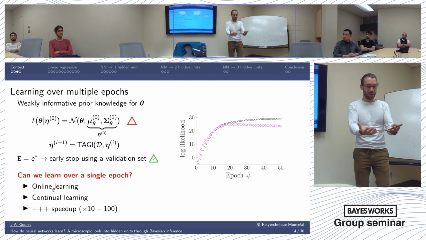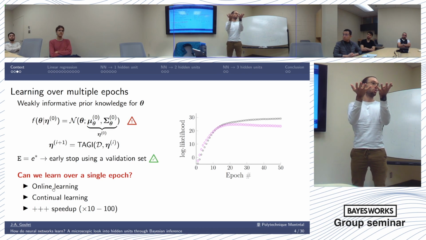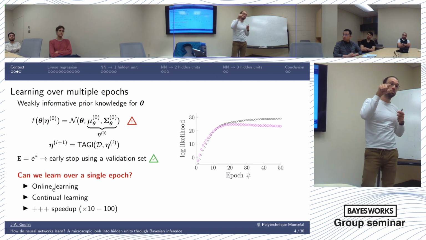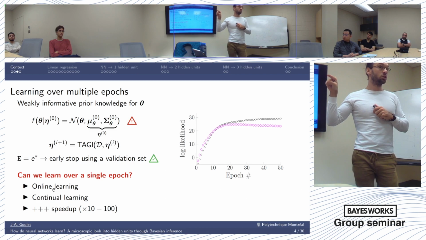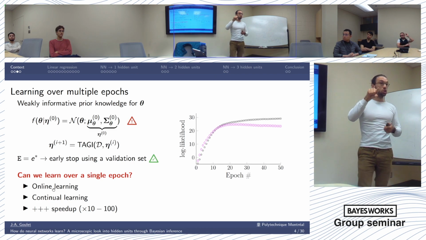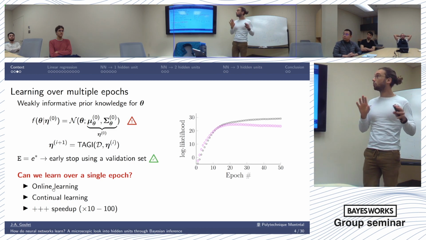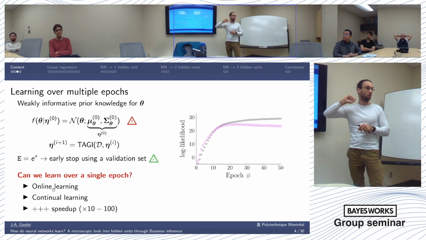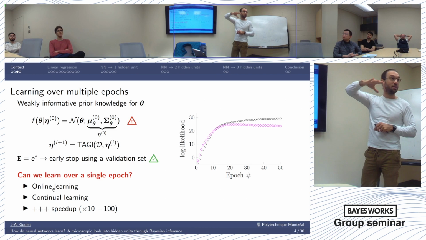And I see that at the beginning, I can learn in 1 epoch. Okay, I'm good. I want to see when I stop learning from 1 epoch, to try to pinpoint what is preventing us from learning from 1 epoch, and to see if there is a solution to that bottleneck. So we're going to start with linear regression, something very simple. Then we're going to go with a 1 hidden unit neural network, then a 2 hidden unit, and a 3 hidden unit neural network. And we're going to see when it stops.